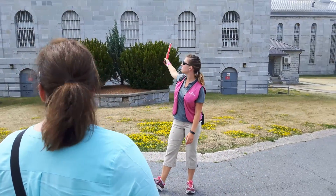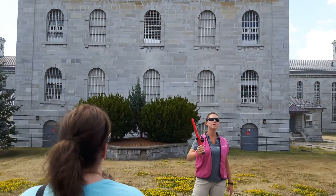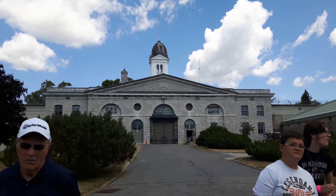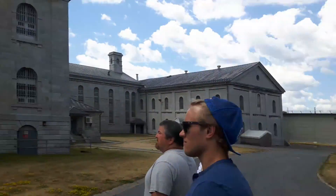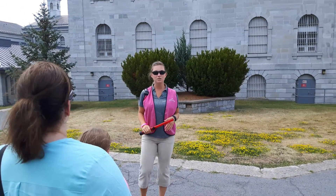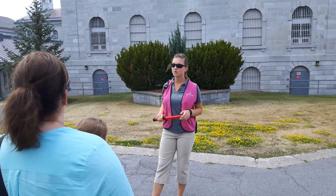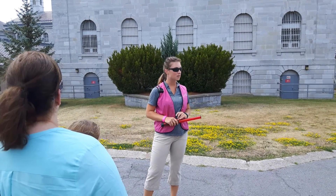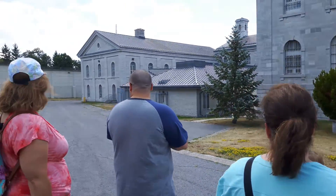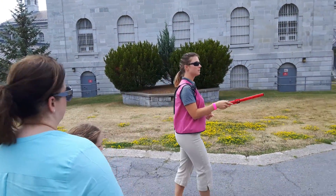The main gate to the prison actually used to be right in the middle of this north-facing cell block here. It was about ten years later when they built the main gate. Over here to the left, these shorter structures are the segregation cells, or the segregation ranges — newly renovated in 2002. It was actually built upon the original Prison for Women here at Kingston Pen. Far left over there was the hospital, and I will be talking about the hospital a little later on in the tour.